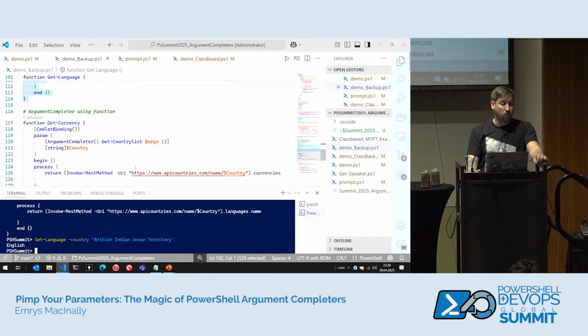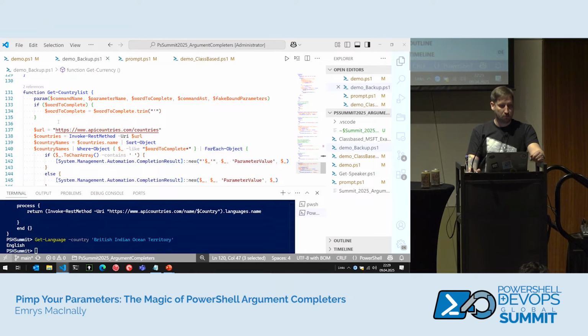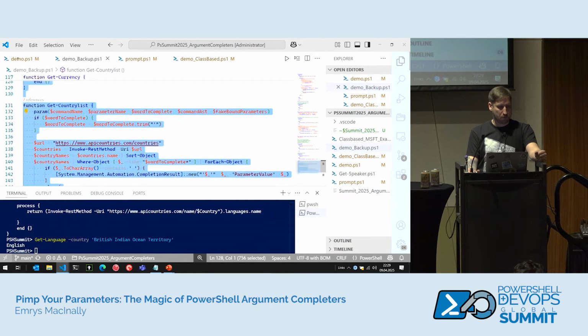You could also do something similar, but instead of passing in your script block and invoking that with the arguments, you could just write a function and pass in the function, and the function gets those arguments. So in this example, I've got an argument completer function, which is just called Get-CountryList. It's got our known param block, which we always need, and then you can just implement it as a function, and then just pass it in.